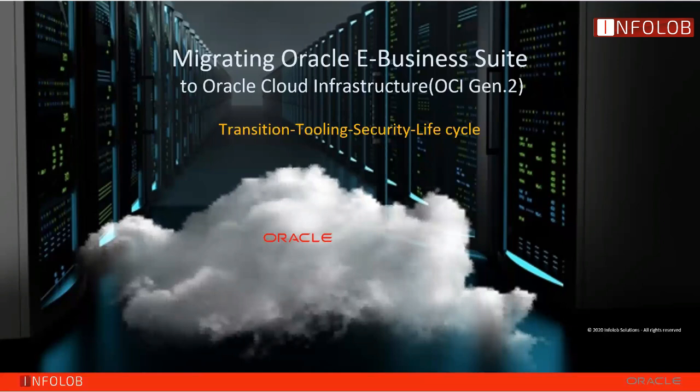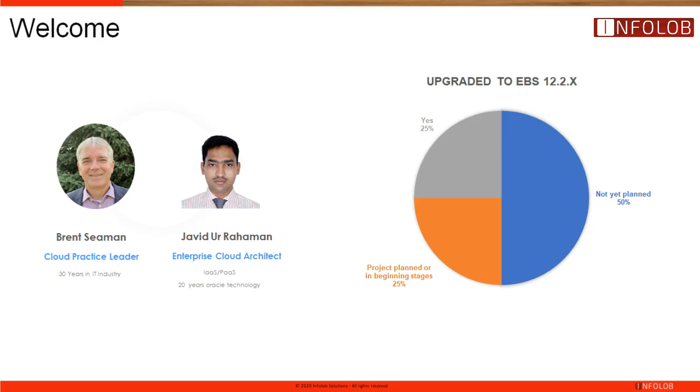Today, we're going to be covering eBusiness Suite on Oracle Cloud Infrastructure. Over the course of the next hour, we'll be talking about the application migration approach, the tooling, the elasticity that you can see from a demand model structure. You're going to see features like the robust security, along with the DBA as a service. We're even going to talk about EBS's Cloud Manager, how that relates to Oracle Cloud Guard, Autonomous Data Guard for EBS databases. We'll talk about the ROI and what that transition would look like for you, as well as what the capacity planning for your current data center would look like with the 5-year TCO model to give it a little bit more context.